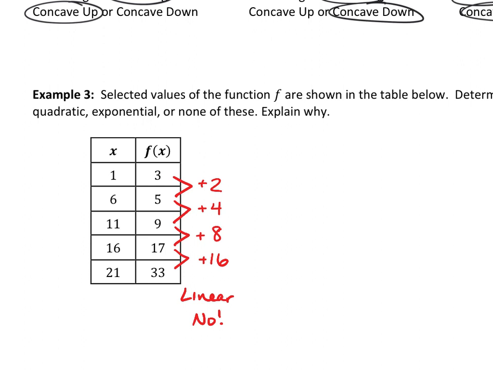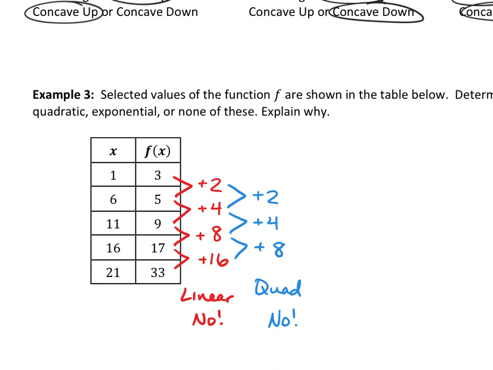The second differences. So we do the differences of the differences. How do I go from 2 to 4? 2. How do I go from 4 to 8? How do I go from 8 to 16? Again, this is a simple answer. Are those all the same number? No, so our quadratic second difference was also not the same. Darn. All right, so that didn't work. It's definitely not linear. It's definitely not quadratic.